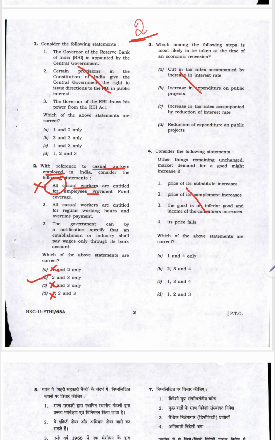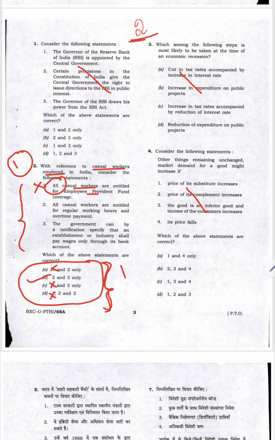Another most important point with respect to these kinds of options. Observe the options: 1 and 2, 2 and 3, 1 and 3, 1, 2, 3. What does it say directly? Out of these three statements, either one statement is wrong or all the statements are right. That is the inference you get, right? So identify these kinds of options, and mostly there will be one wrong statement in these kinds of questions. I'll prove it in this video itself. So this is one. I'm writing here that it is one because these kinds of questions will keep coming on and off in this video.